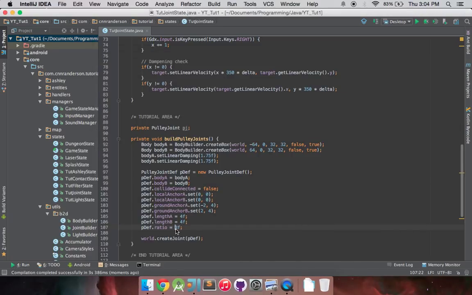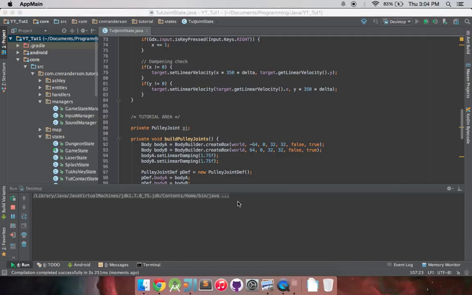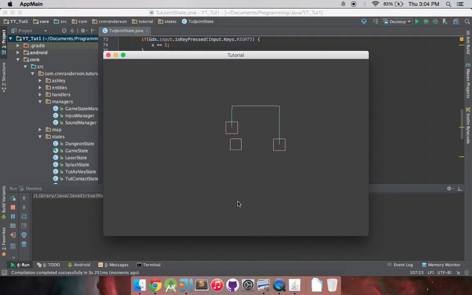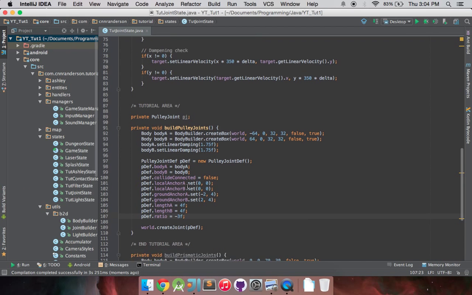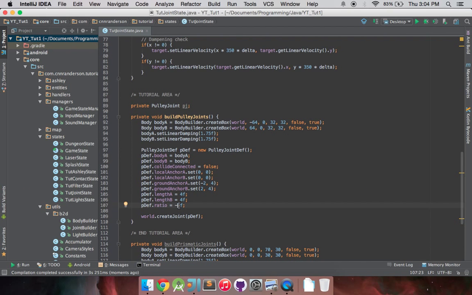I wonder if -3, do negatives influence that the same way? Okay, yeah, so that's actually pretty interesting. So you can have negative influence to where that one will actually retract that arm, and that's kind of peculiar. So you can get some interesting behavior with that ratio variable. But keep in mind it can't be 0. So that's just a big no-no with this pulley joint. But you can make it smaller and even negative apparently.